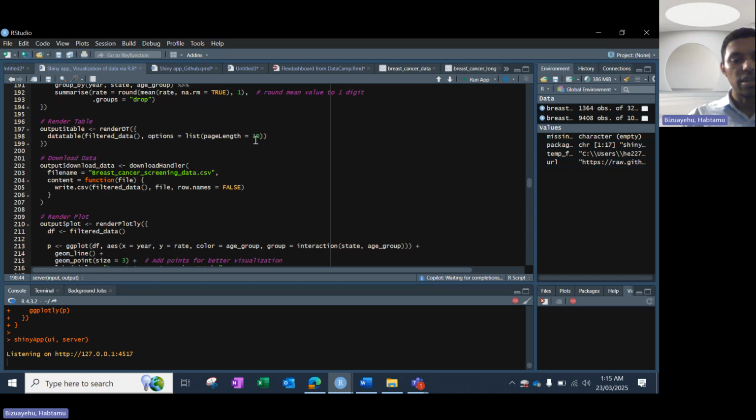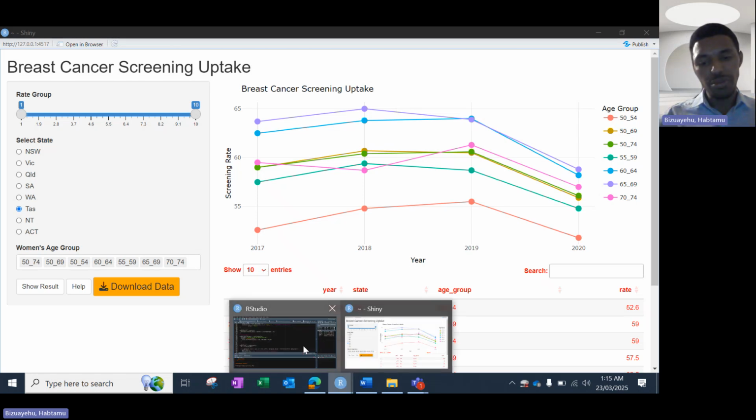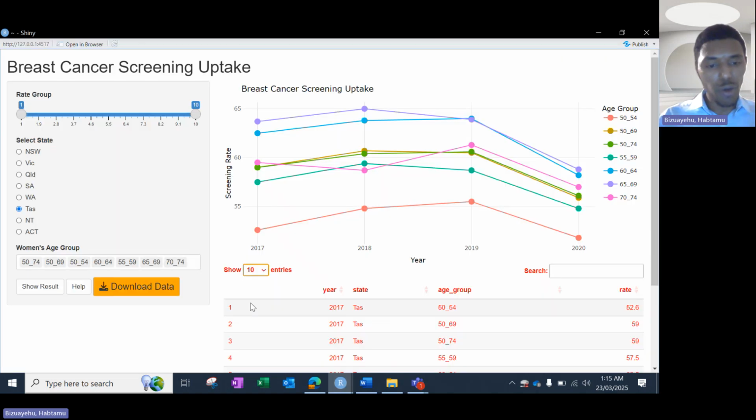We list the 10 values. At the moment the value here is 10, so we make the default 10, but we can expand it a bit if we are interested. And then we have the data here, to download the data. If we are interested, we can, for example, download this data.